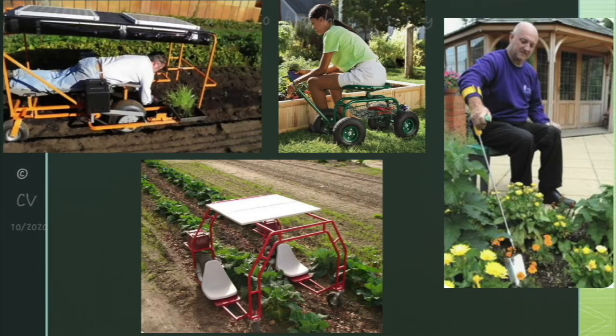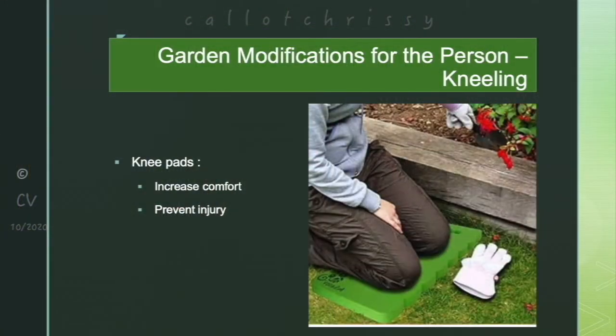Here are some different seating options. You could do your weeding and planting from a prone position. Garden modifications for the person. Kneeling. Knee pads increase comfort and prevent injury. Besides making kneeling positions more comfortable, simple, low-cost kneeler pads offer support which will help prevent knee pain and injury.